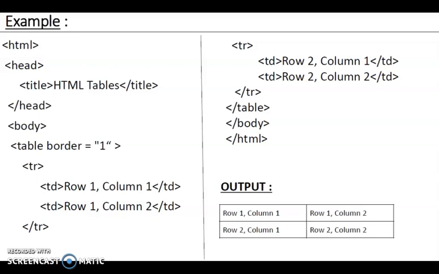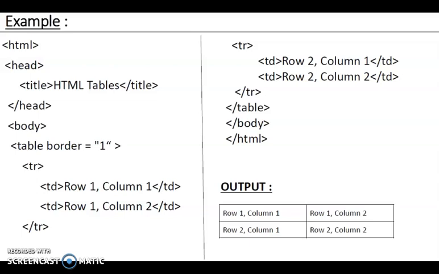Okay. After that, I mention the TR. Now what is the meaning of the TR tag? It is used to display the table row, that is TR. After that, you have a TD, that is the table data. In between TD, first I mention row 1 column 1 and then in the next TD I mention row 1 column 2. Okay, both these TD tags are displayed in between the TR. Means this TR is your first row.